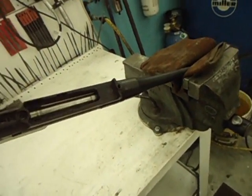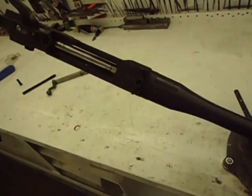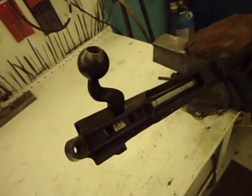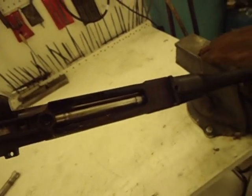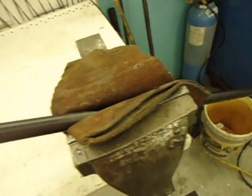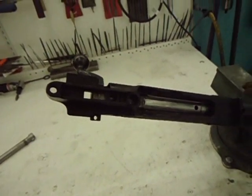I mean, the rifling is excellent. The bore is really shiny. I'm pretty sure that if we could find an unissued bolt, we'd have pretty good dimensions here. But even with this used bolt, it's at least better than the one that was in there, the one that it arrived at the shop with. So I'm going to try and talk him into that, and we'll see what we can do.